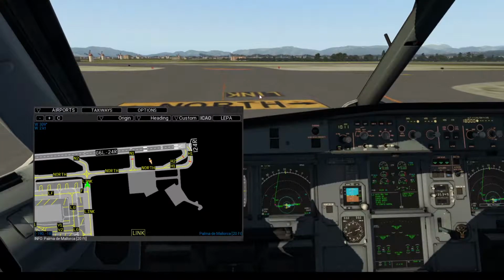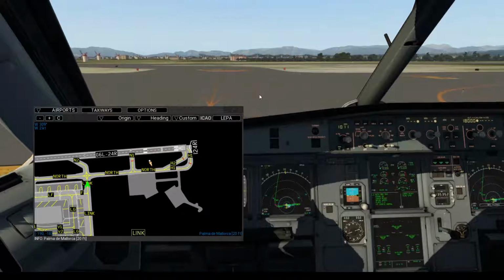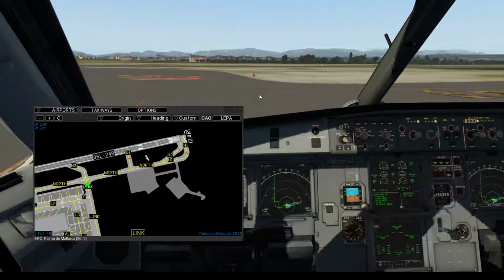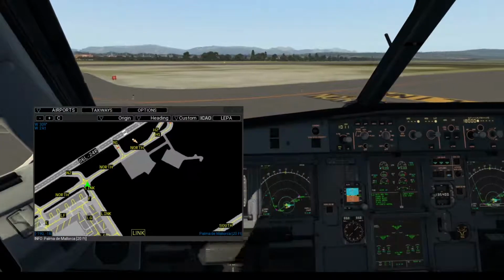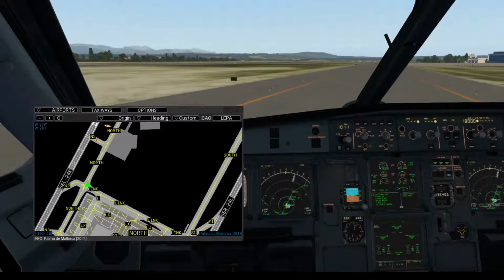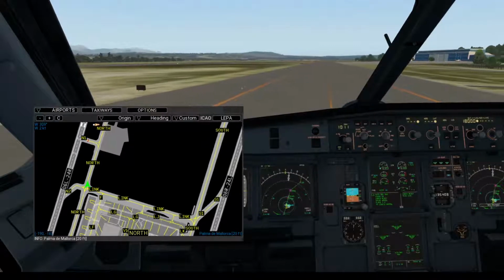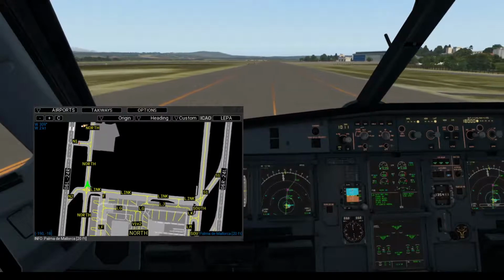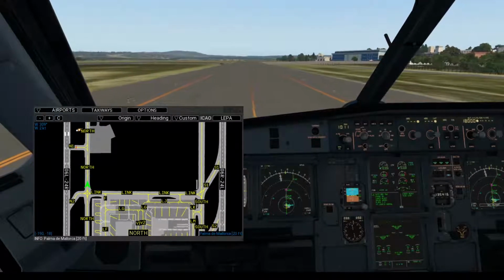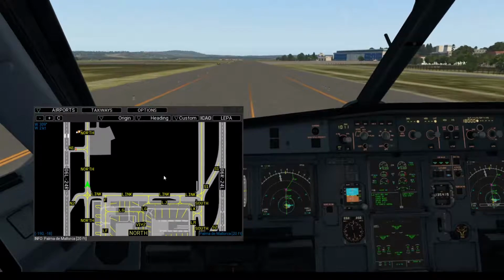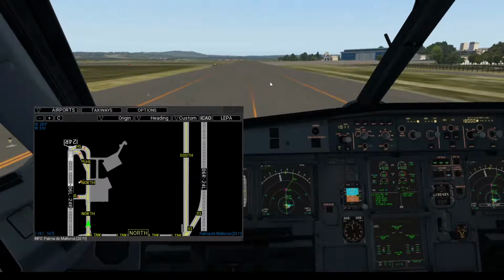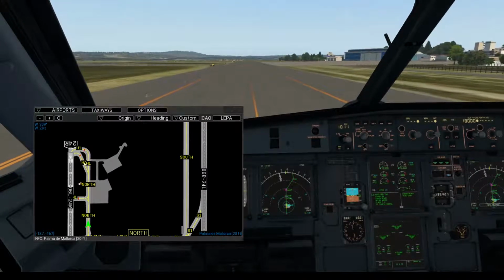So next, turn right. Now we could take either of these two.